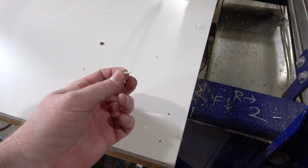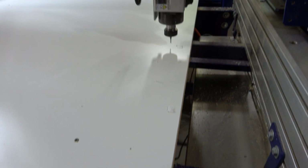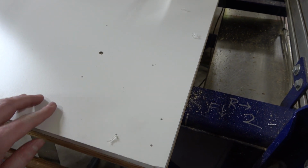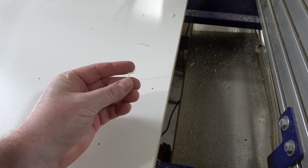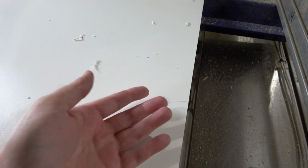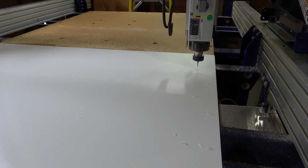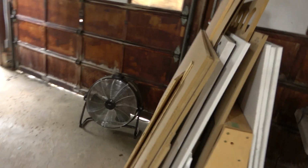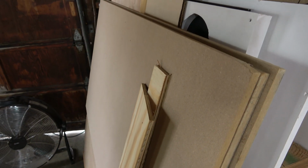There is some danger when cutting with plastics that they will be melted by the rotation of the bit and then stick to the bit. You shouldn't have too much trouble with Sintra. Although, as you can see, since it's a single flute, it's not really pulling the material up out of the hole as much, which is what the purpose of a flute on a bit is in the first place. But on the other hand, Sintra is a lot less messy than plywood, and certainly less messy than MDF, which is basically sawdust glued into a cake.